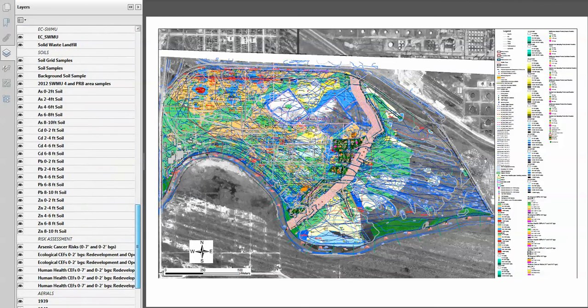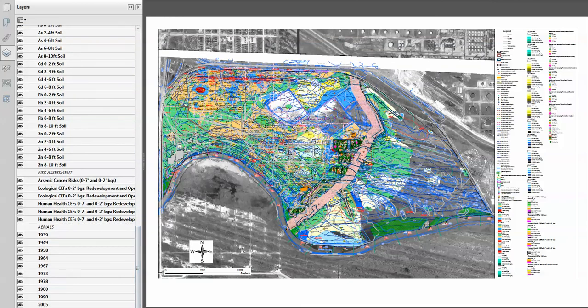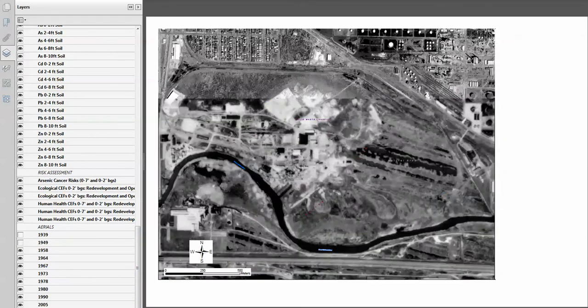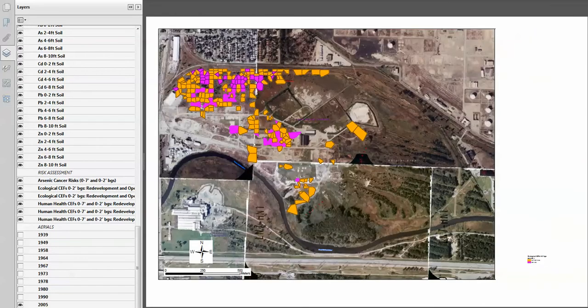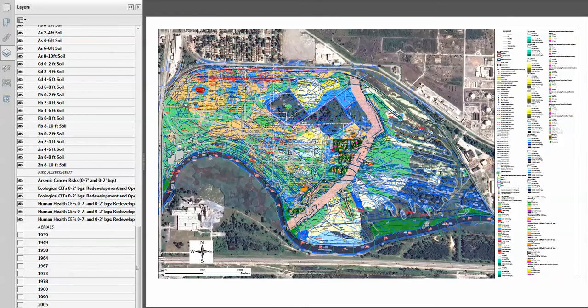A key function and a really nice one about this PDF that makes it a little bit more complex and a little bit more tricky to create is the inclusion of historical imagery. You can see that we can toggle our aerial imagery on and off. Achieving something like this takes a little bit more time and has to be structured differently than just our normal exporting of PDFs.